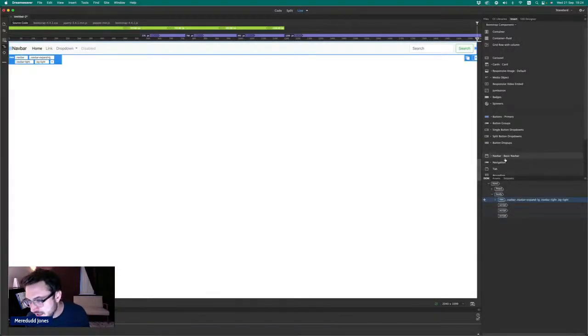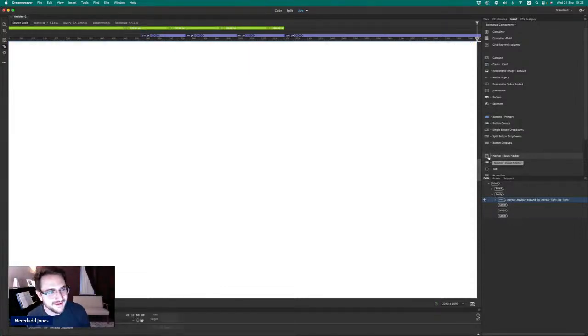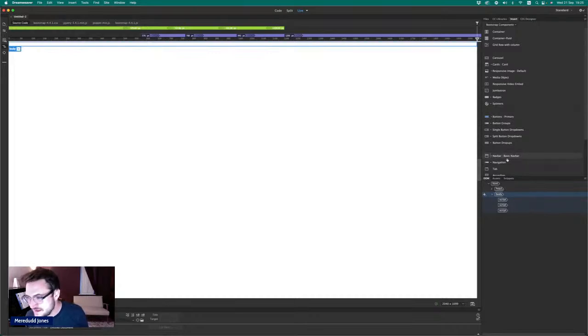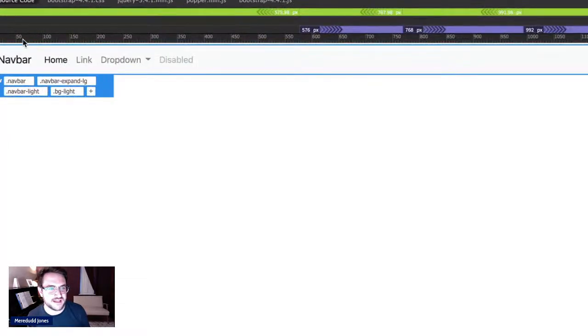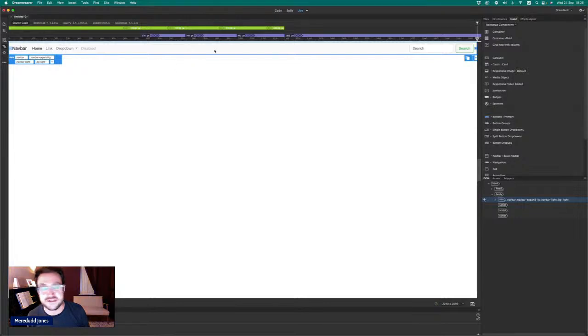Now then, I could drag that in. Oh, it's in. Hang on, let me just show you that again. I could drag it in, but sometimes when you drag Bootstrap components in, things land in different places to where you expected them to. So I'm just going to click on it, and it's just added that in, because it's the first thing that we're putting into the body.